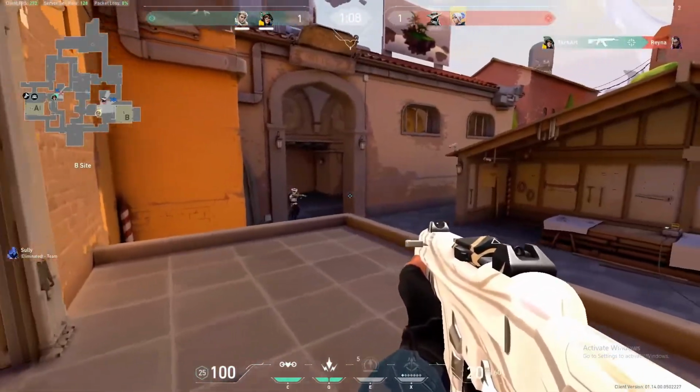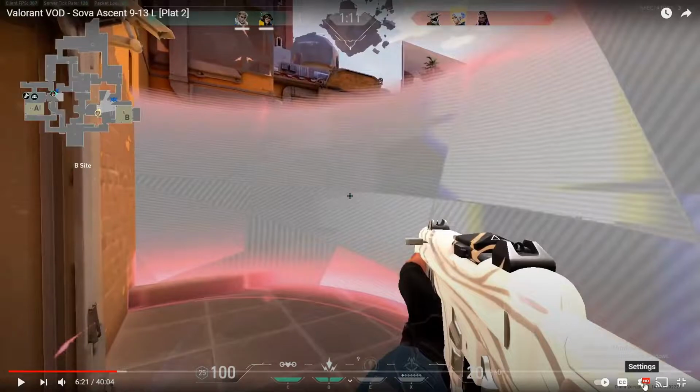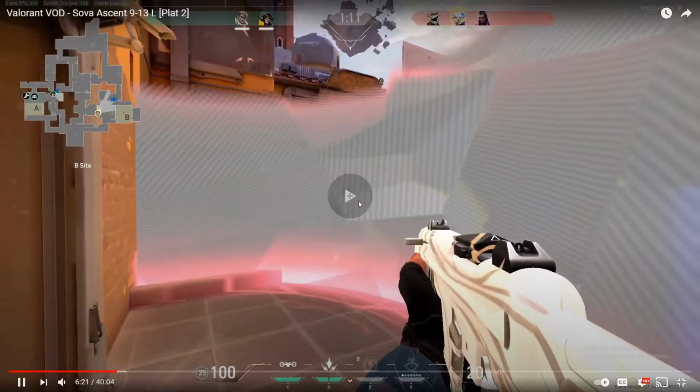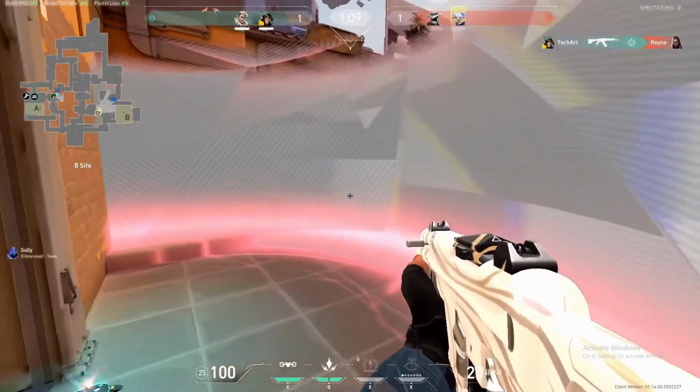There's one side. Last player standing. Again, let's see if we can slow this down. So we're just gonna look at where your crosshair placement is in regards to where they could be at. We know they could be sidewalk. We know they could be main still. But look, let's look at where you're pre-aiming here. Right when this comes down. There's one side.